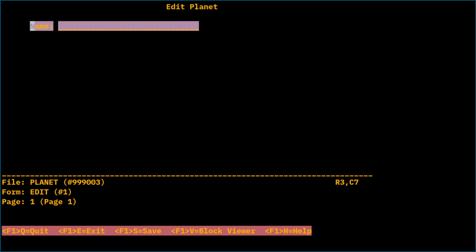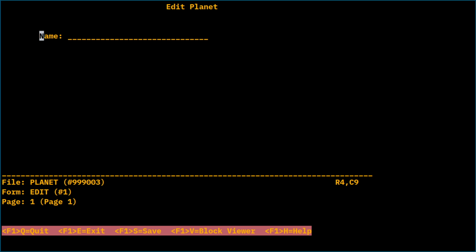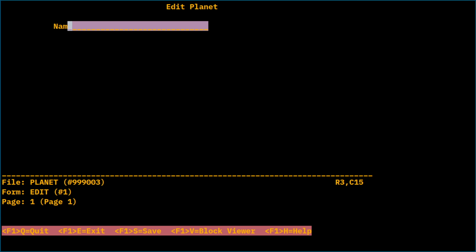Similar to the caption, I can hit spacebar on the first character to move my field around. Spacebar on the data entry portion allows you to move that around independently. So now this field can move around in that configuration. But I think I'm going to go with this layout here. We'll have a name. Let's go over here and maybe add the radius over here.